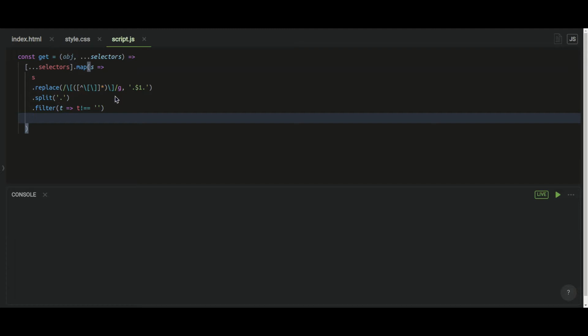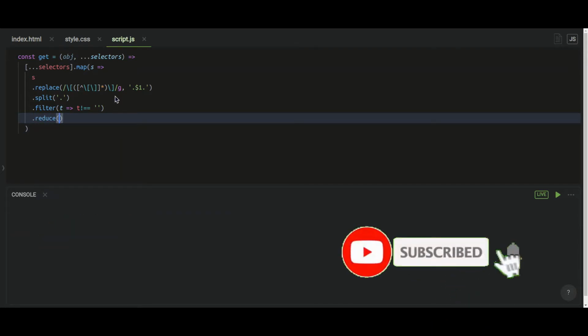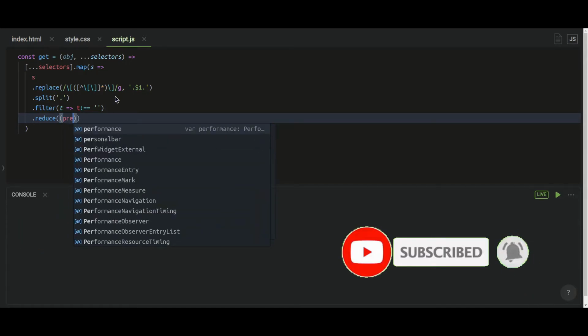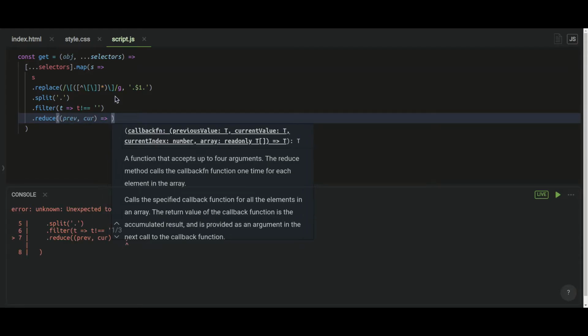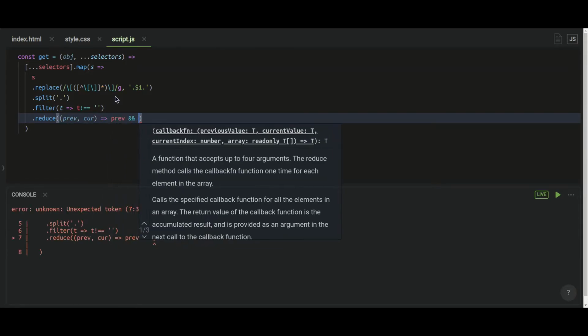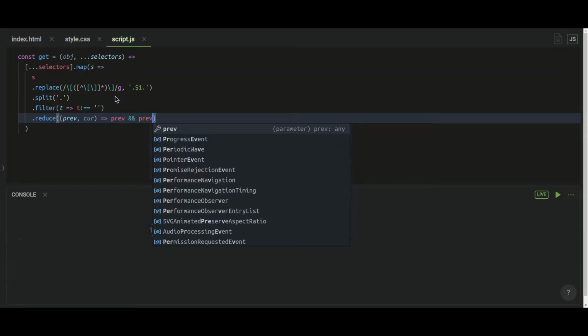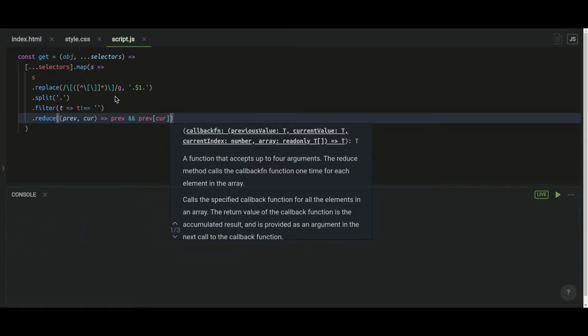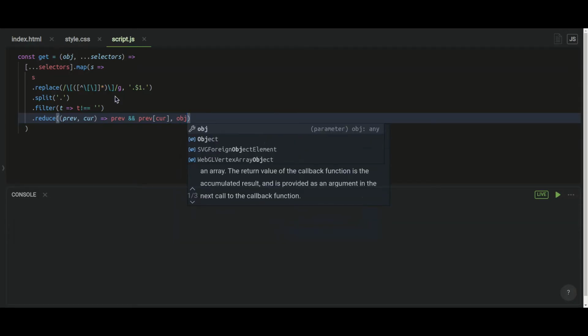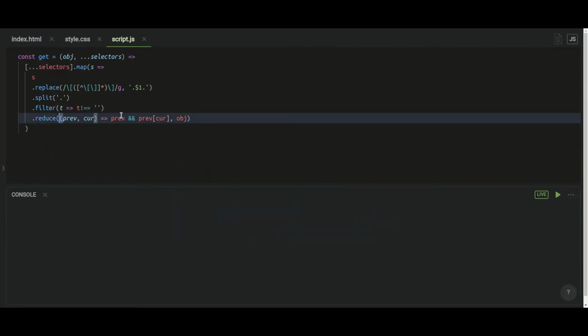And on that I have used the reduce method, which will go one by one with the selection. If I have a first user, then it will first select user, then if I have a user, it will select user dot profile. Then if I have user dot profile, it will select user dot profile dot address.